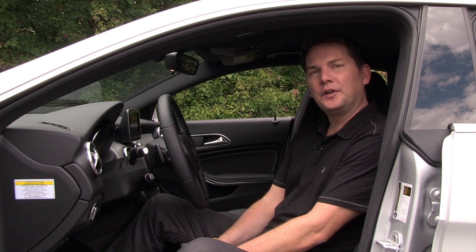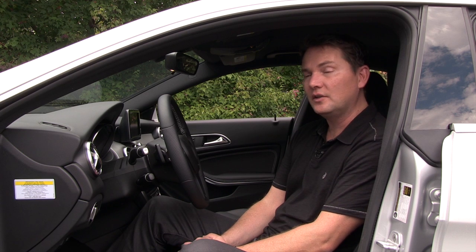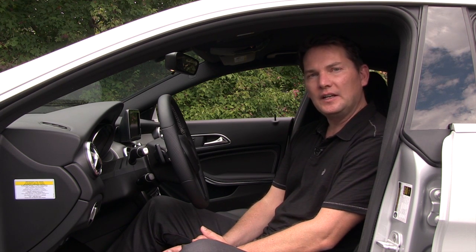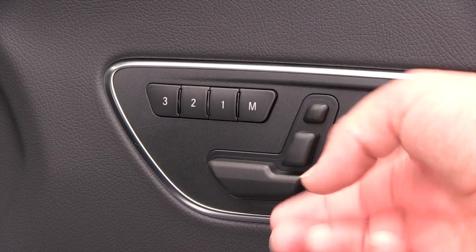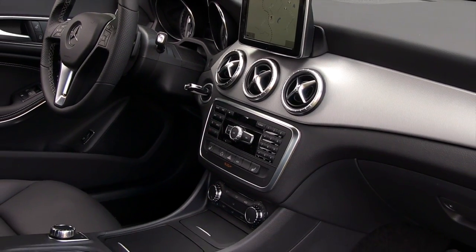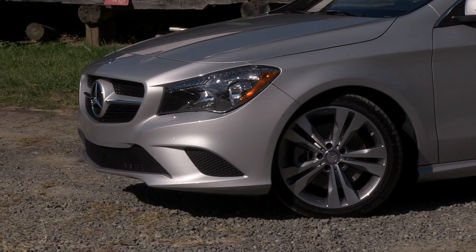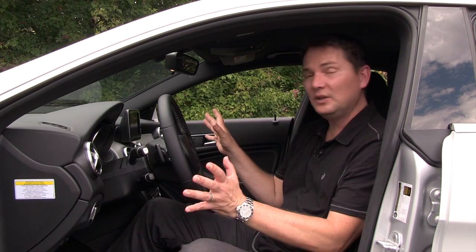You might think for just under $34,000 they're going to have a stripped down car, but they don't do that with the B-Class and they certainly haven't done it here with the CLA. This car comes very nicely equipped. You get the 5.7 inch screen, paddle shifters on the steering wheel, and 12-way power seats not only for the driver but for the passenger as well. This particular model has only two options on it: for $480 you get the backup camera, and they've equipped it with 18 inch wheels. But this is really the base model.